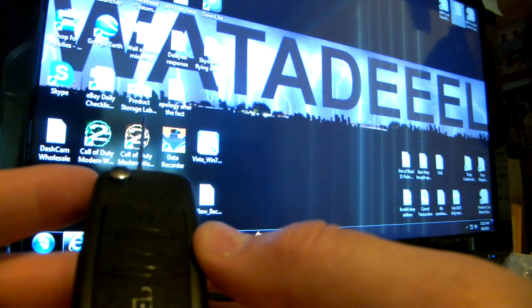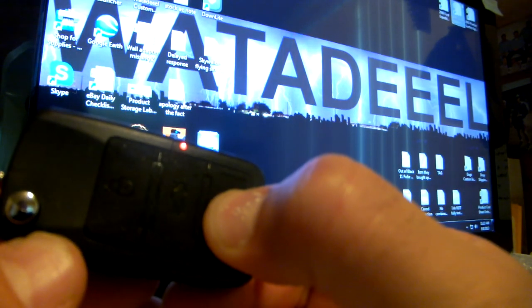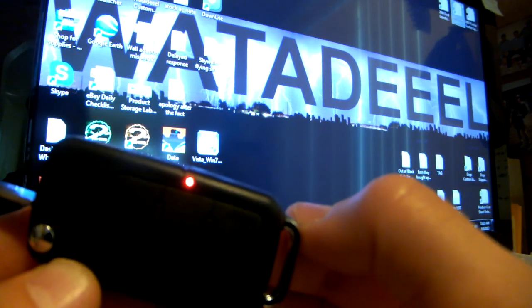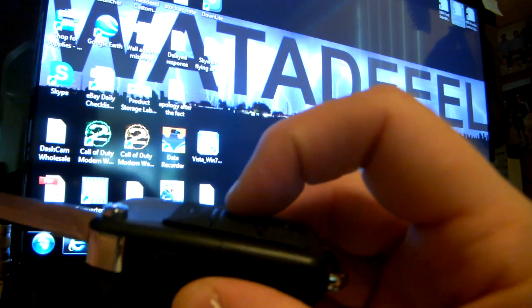And I'm just going to do a test picture real quick and a video. So we hold the power button down. Okay, now we're ready to take a picture. I'm going to take a picture of nothing really. Okay, just took a picture.